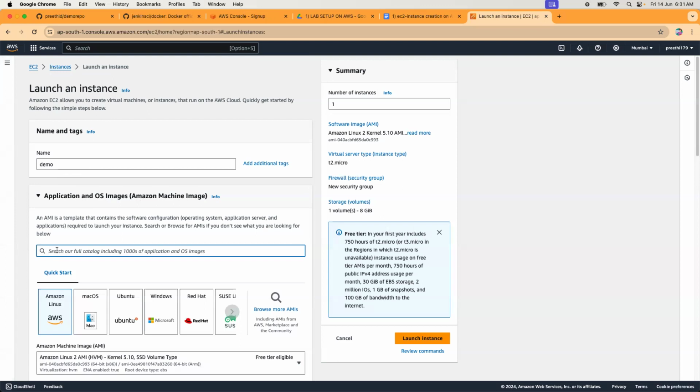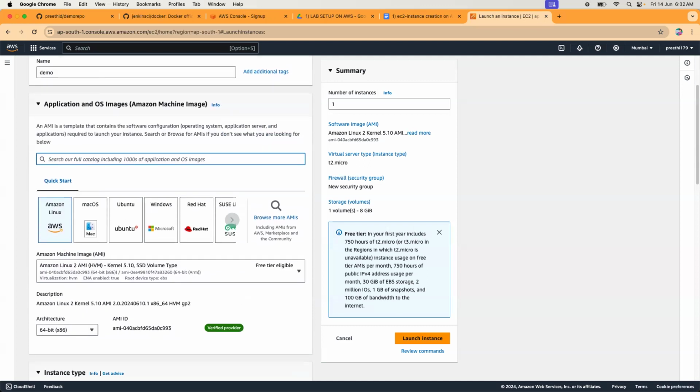If anyone is new to this concept, a virtual machine is like a machine which runs on your own host, or is spun up using the concept of virtualization. We will discuss this concept in the next sessions. Just try to create a VM; a Linux VM we need. You can create a VM of any operating system. Here, choose Amazon Linux, and choose Amazon Linux 2.